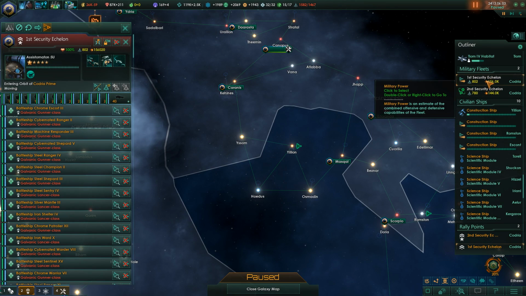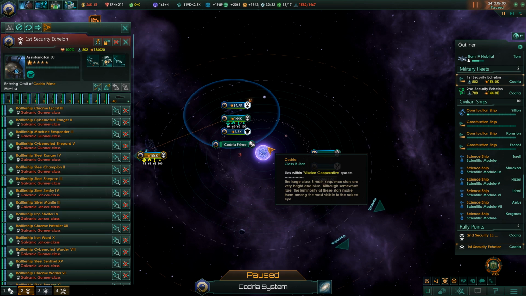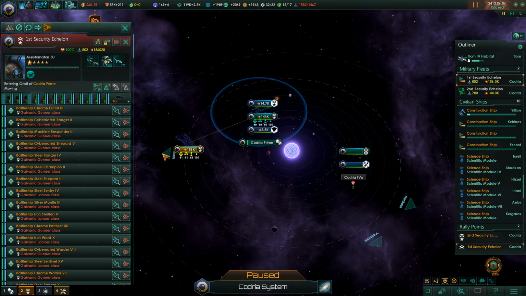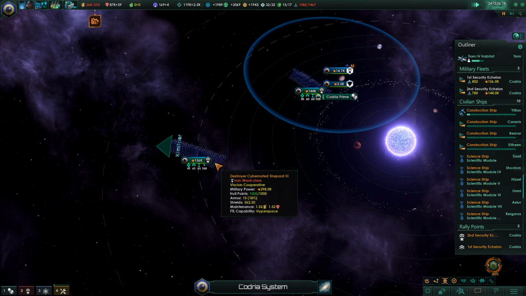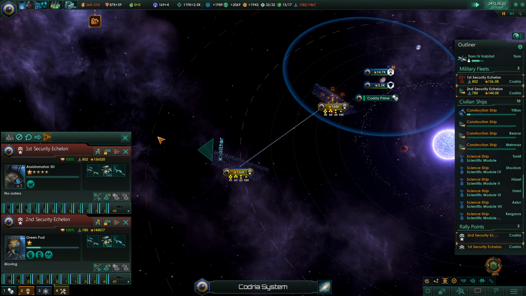Okay, first security echelon, have you arrived yet? Yes, you have. All right. I want to have you guys jump together, so you guys just go right here. This is going to be painful. Holy crap. Yep. All right. Yep. We want this to be over quickly. Oh, I'm so excited. Oh, man. This is going to be fun. Come on, guys. We're waiting on you.